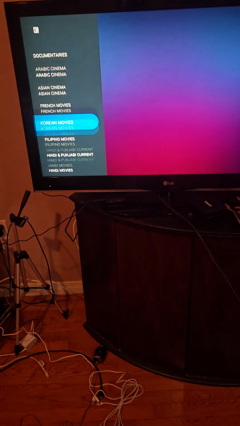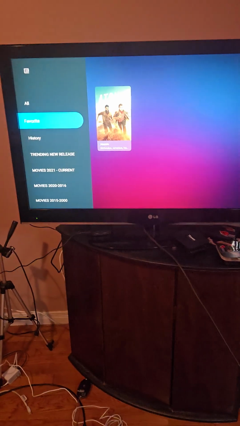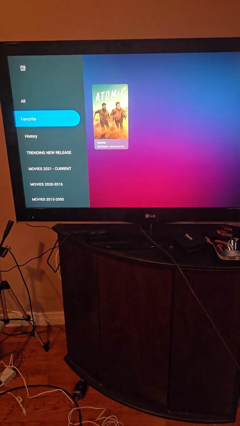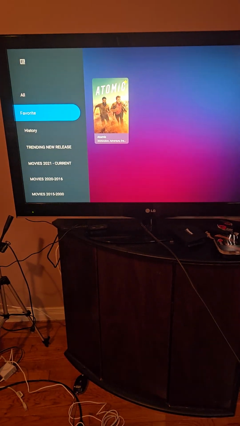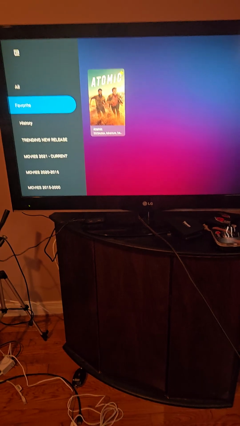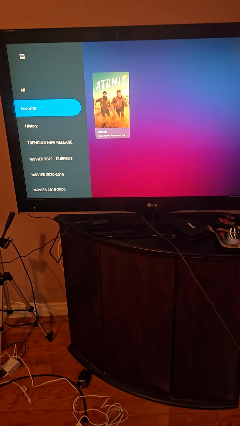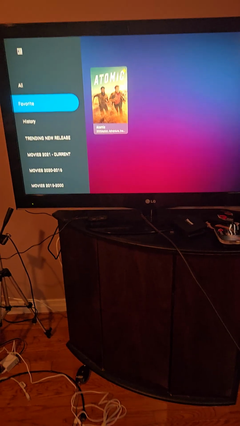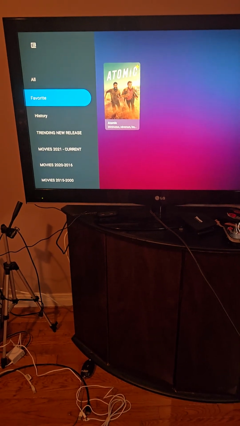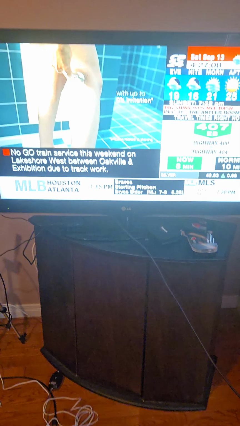And now if you move all the way back up, just like the live TV, you also get a favorites for your on-demand content. So what you can do in here is you can put all your TV shows that you're following, so you don't always have to constantly look for them. Exit will get you back out into the live TV.